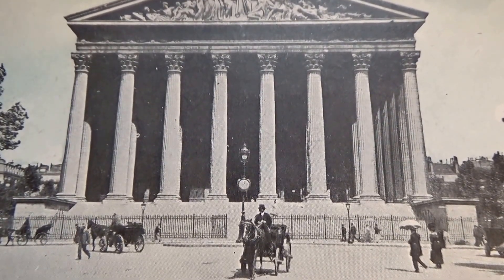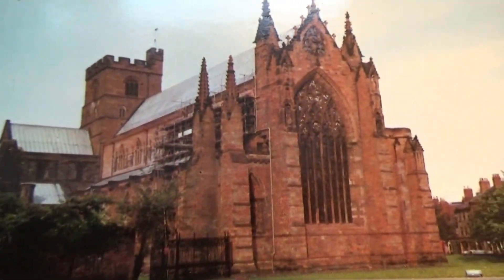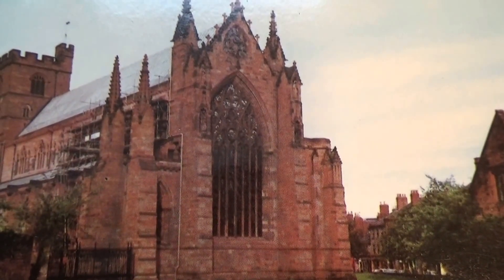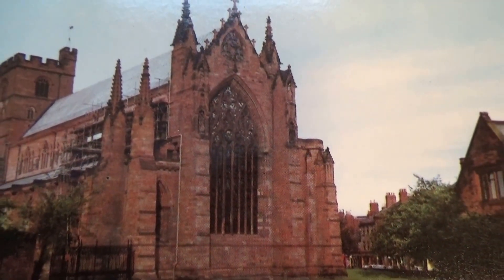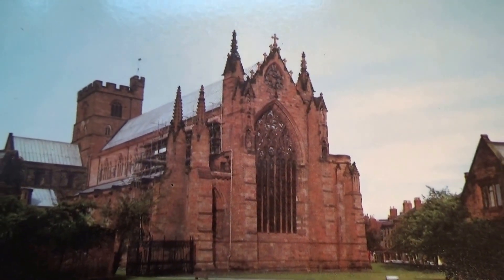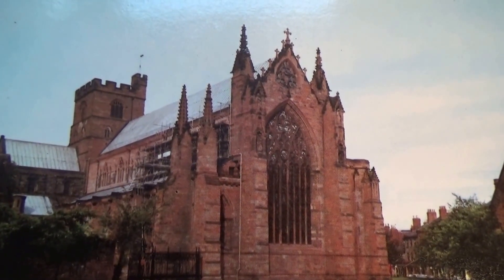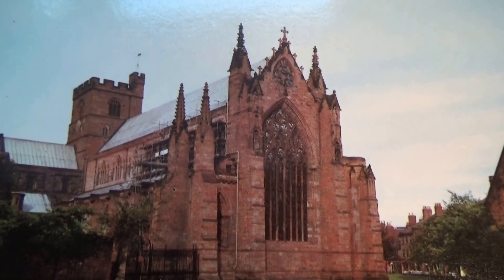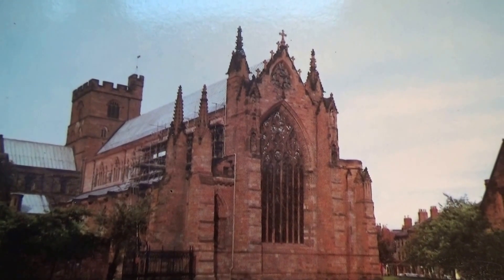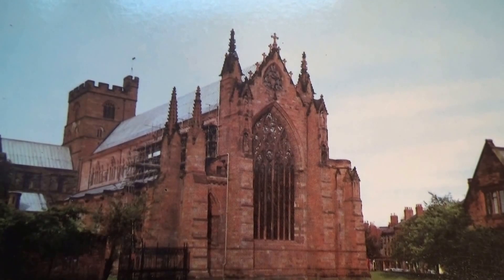Beautiful, beautiful, love it. And look at this beautiful church — lovely, look at the architecture of that. So beautiful. These are all the things we're going to miss. If you got postcards with some of these, just hold on to them, because now it's build it fast and make the quick bucks. They don't take their time — design is everything. We lost all that.